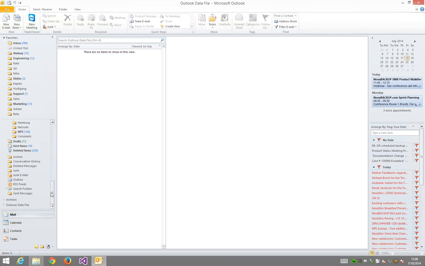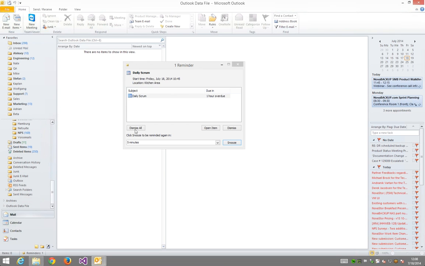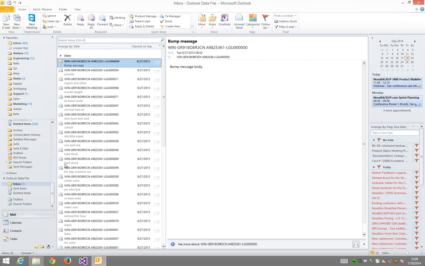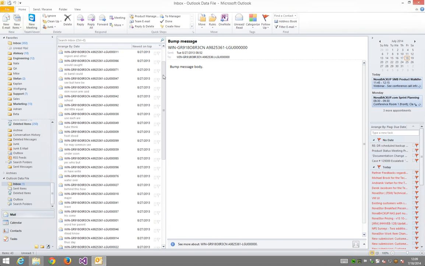I think it clicked away from it. So, oh, there we go. And then we've opened that Outlook data file. So you can see that we now have this very large Outlook data file with all of the data from my Exchange.